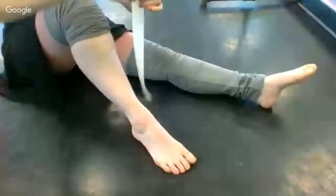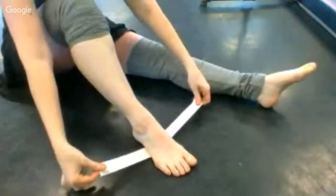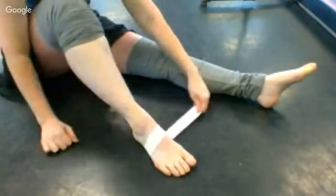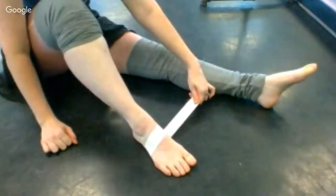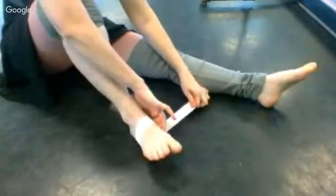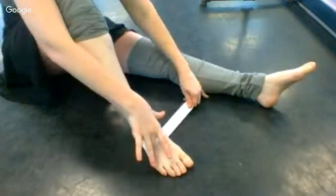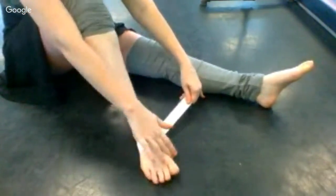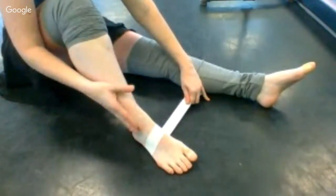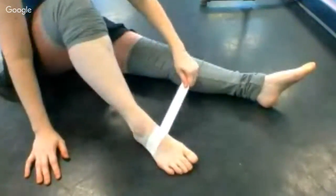Okay, and I'm just going to start with a basic support band. So I'm going to put it under the arch here, and I'm going to lay this piece over gently. But then this piece, I'm going to give it a little bit of a pull. And so if I pull it real tight, there's going to be a lot of pain here under the insertion. But if I pull it just enough, it's going to realign the foot so that you're not pressing over like this. So you want to make sure that when you do tape the foot, you're taping it lined up, that you're not taping it pronated or supinated. So I'm going to give it a little bit of a tug.